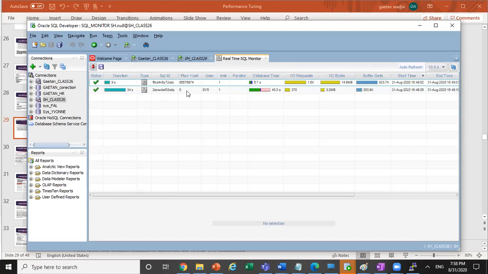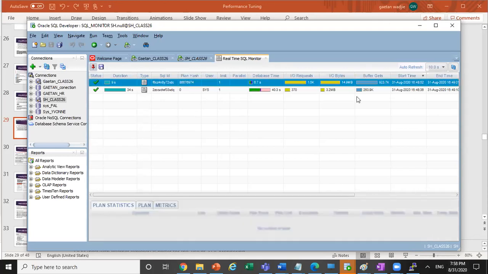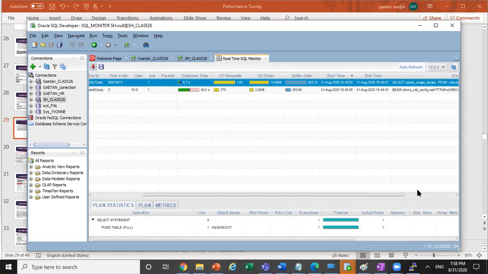So this one is one job, it's another SQL statement. You can even see the SQL text. Yeah, let's scroll. You can see the SQL text from here. So this is not me. This is something running in the database. You can see 6 hours. This is a job that is running. That ran maybe a couple of minutes before.